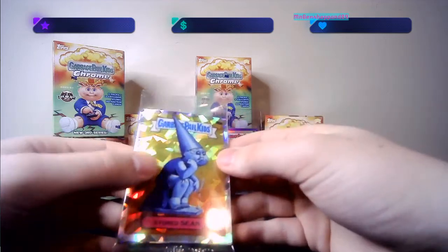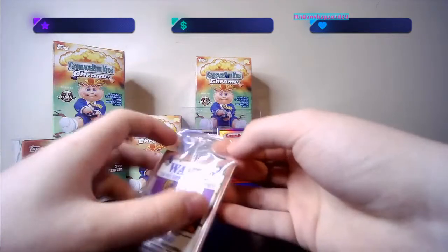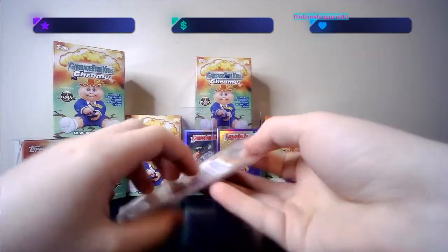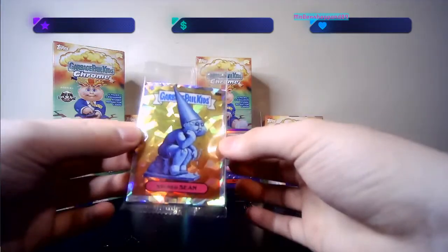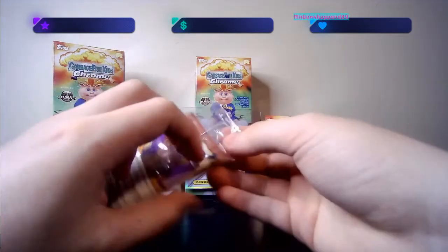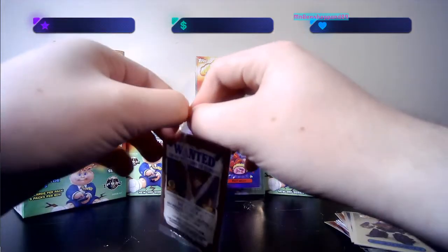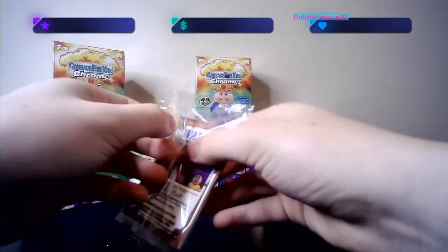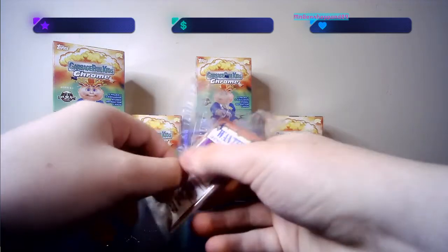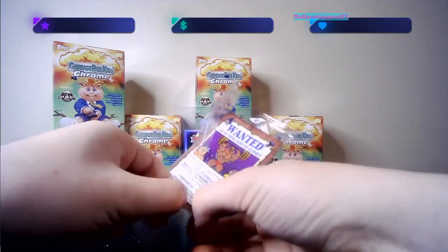We have the refractors. So Kevin, we'll open up these for you. He wants them open. These are atomic refractors, right? And the only way you can get these is through these blaster boxes. So let's see what we can do, ladies and gentlemen. Come on, Snooty Sam. Sorry if I'm going slow for some people. I'm just trying to be extremely careful.